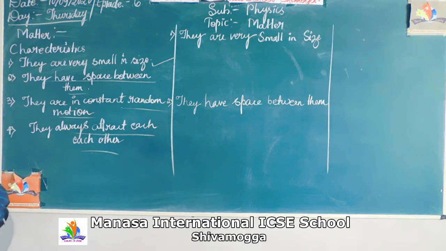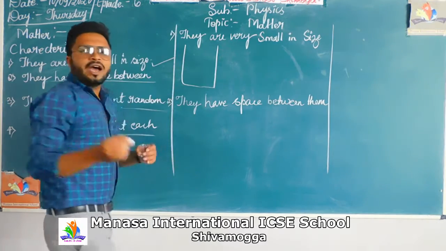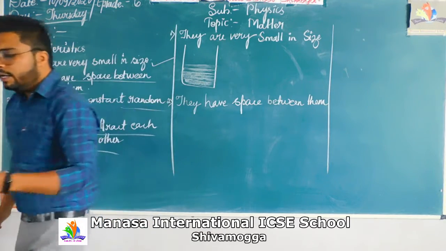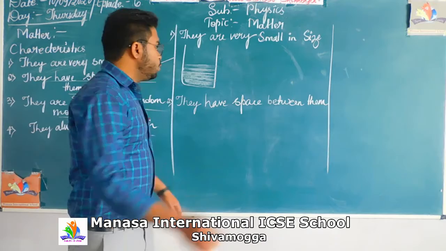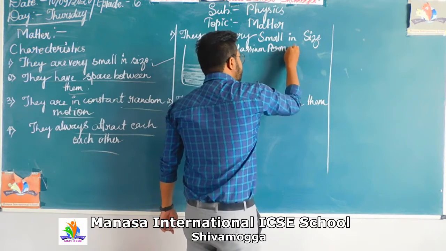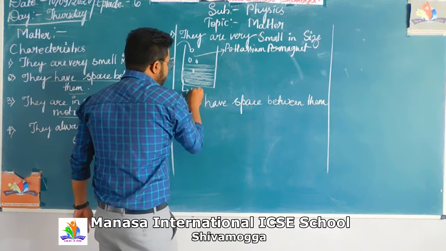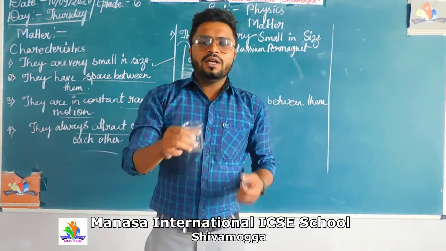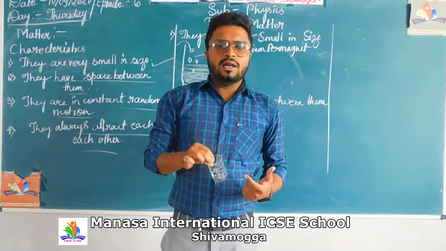Now we have to take a beaker. We have to fill the water in this. You are going to fill the water, and you are going to add potassium permanganate crystals. What are you going to add? Potassium permanganate. So in that I am going to add potassium permanganate crystal. This is potassium permanganate and this is water. Once you add, see, in this there will be water. If you add potassium permanganate, the water color changes into pink. The water which is present in this will change into what? Pink color. Okay, pink color.